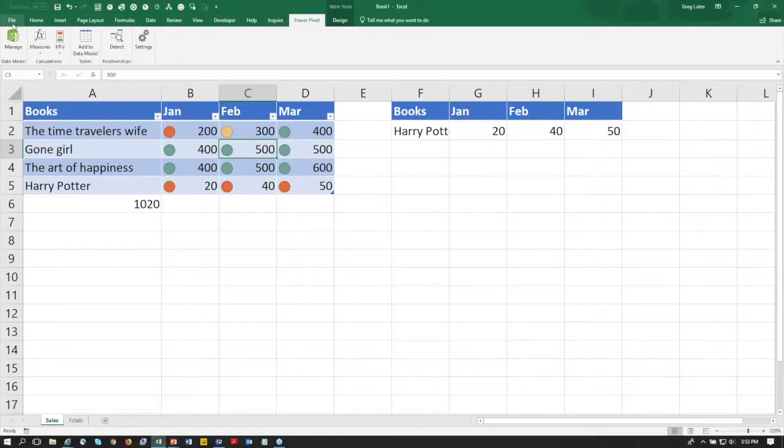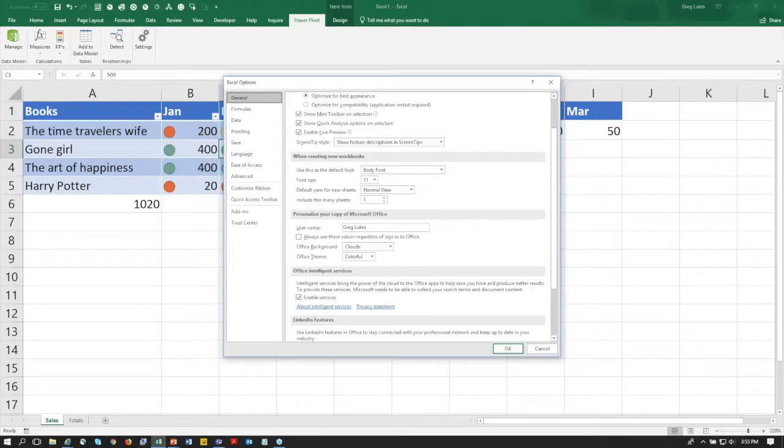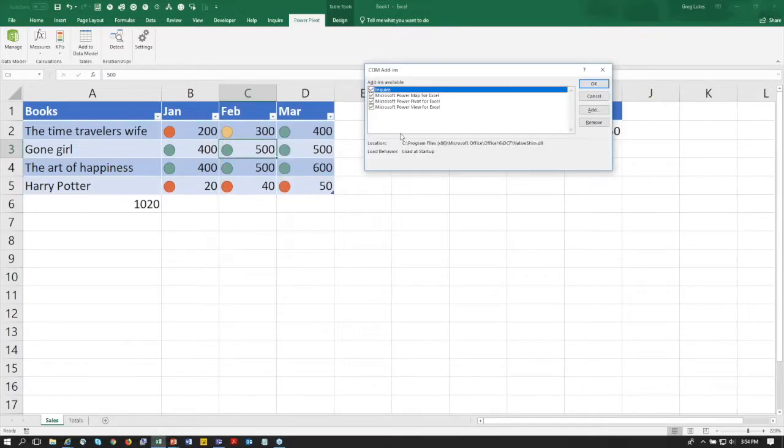To see what options you have and to see whether you have to turn stuff on or not or install them, head to File, go to Options. When you go to Add-ins, this is all the stuff that a lot of times is turned off in Excel. These are like plugins or extensions. The ones that I'm looking for are COM add-ins. If I click on Go, I just put a check mark in everything I've got there. Depending on your version, the list is going to be different.